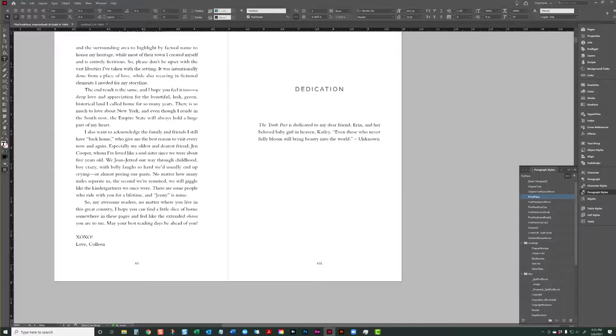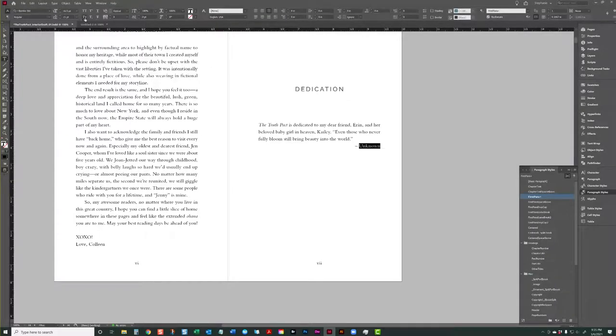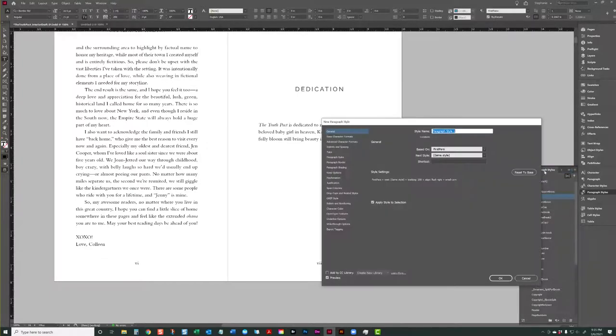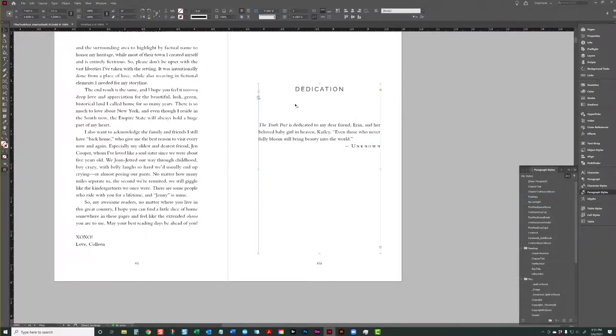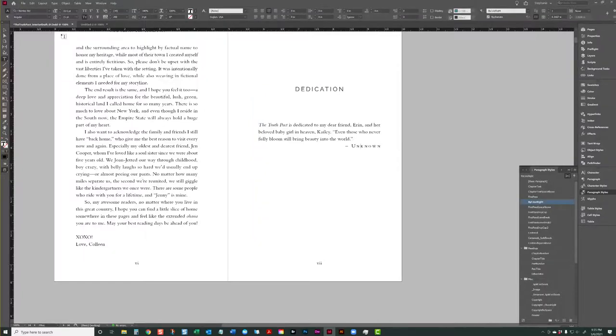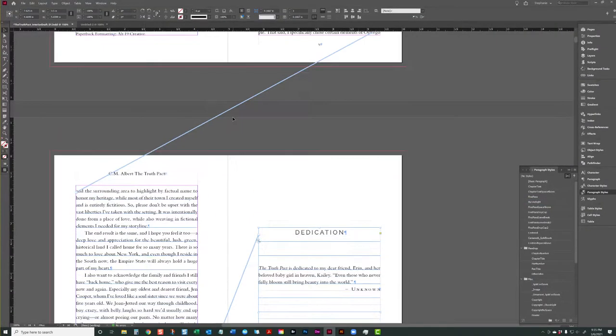All right, so for the dedication, the only thing I'm going to do is right align this unknown, and I am going to set this in a small cap, and I'm going to stretch it out. That's how I typically like to do bylines for quotes and stuff like that. So we are going to name this byline. Anytime I do new styles, I always make sure this is now a style instead of making this an override.